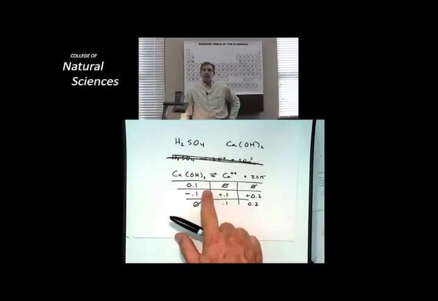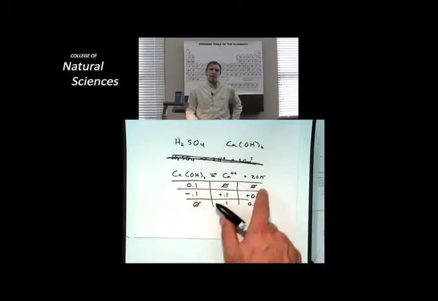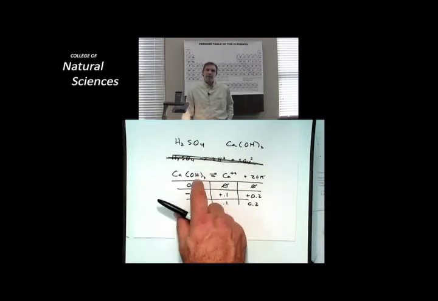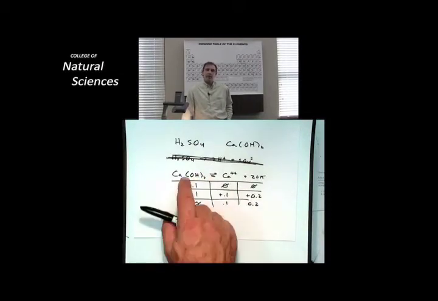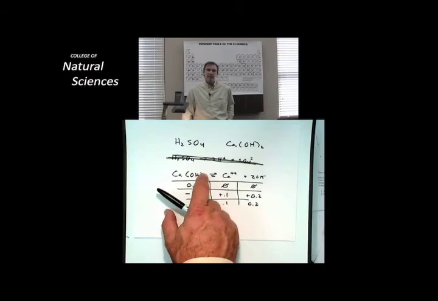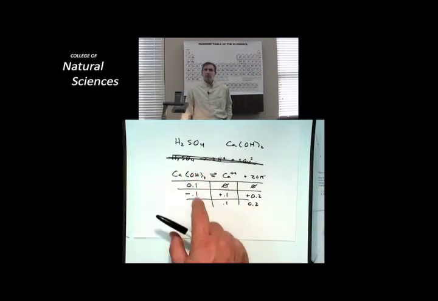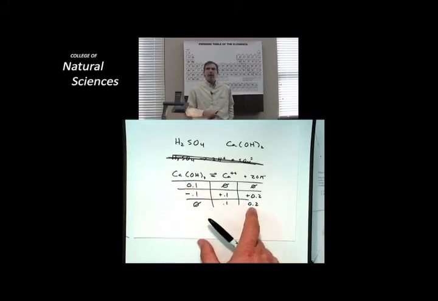So in this special case right here where I'm working with the alkali earths, and I have calcium hydroxide with 2 hydroxide, barium hydroxide with 2 hydroxides, strontium hydroxide with 2 hydroxides, in each of those cases, you have to double the starting analytical concentration. But otherwise, the math is nice and simple.